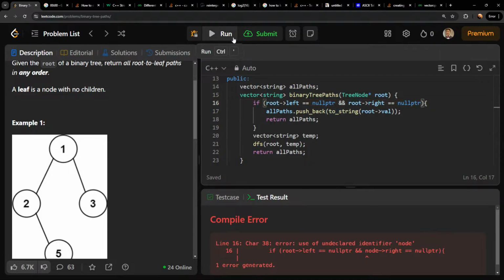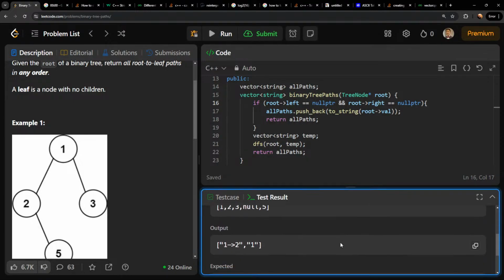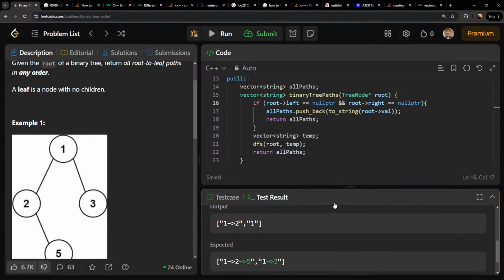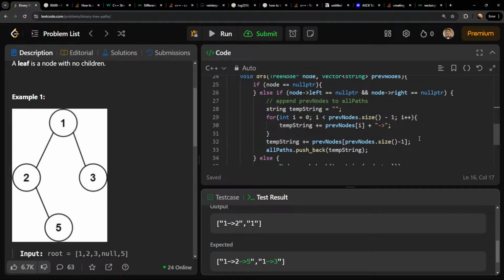Roots of 1, 2. I should have 1, 2, and 5, right? Oh, we don't have the current.